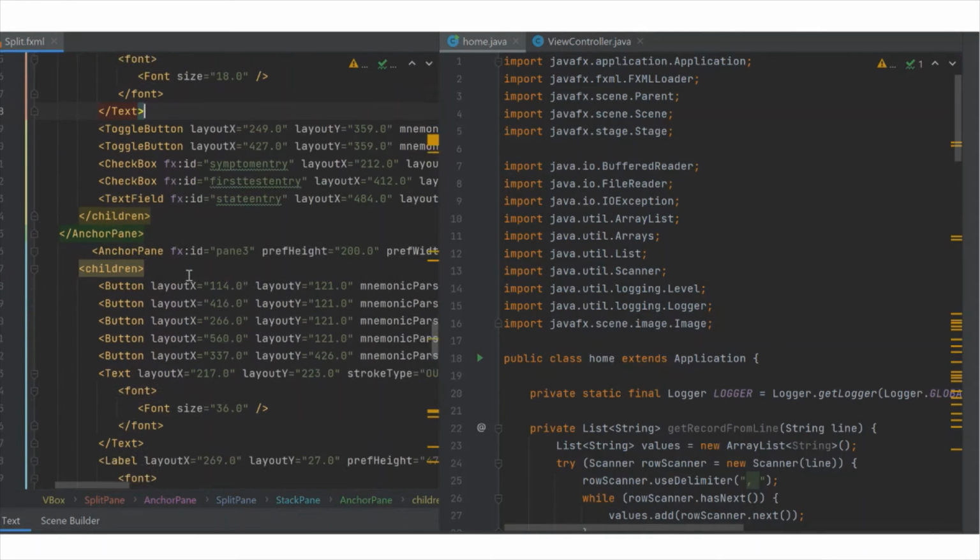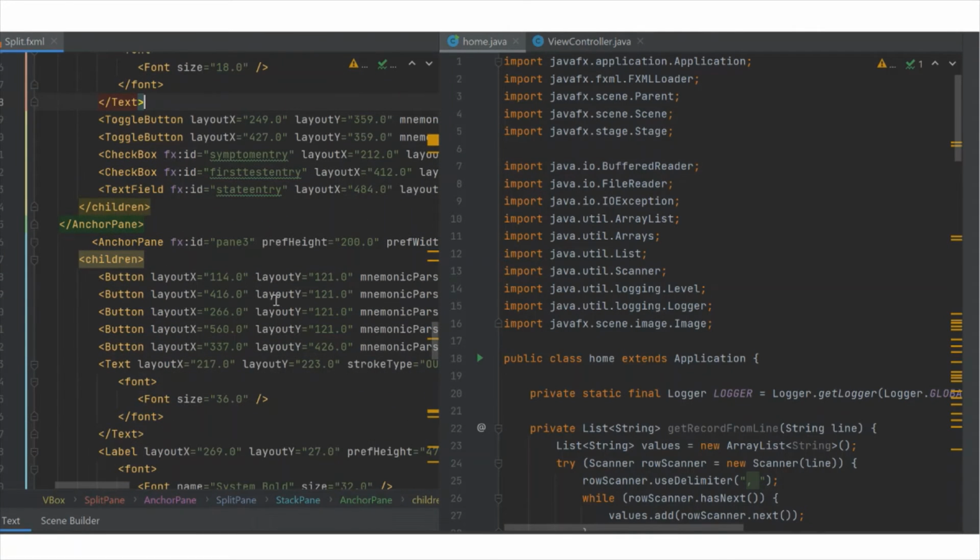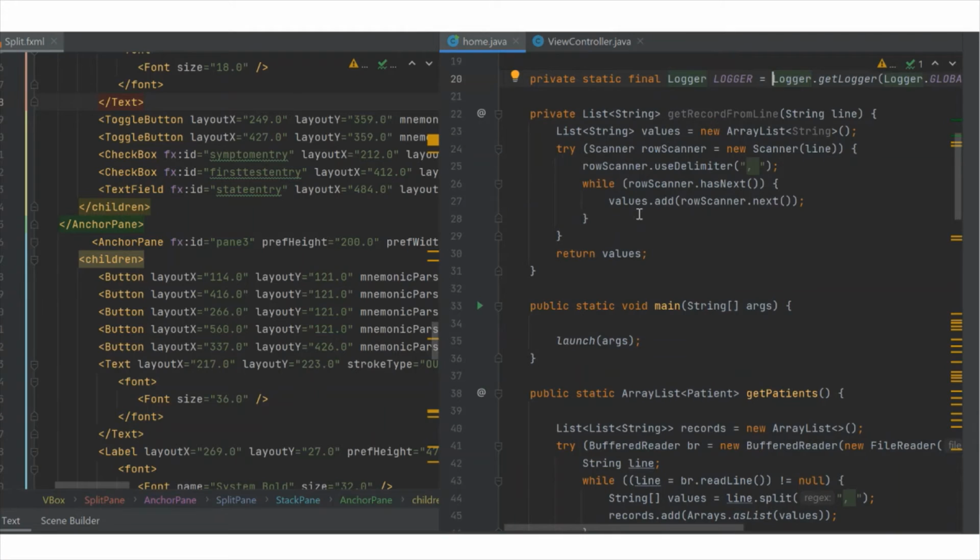It's a markup language that defines the structure of elements like buttons and text entry fields on the page, and it's controlled by Java, which you can see here on the right, which handles things like button presses and page switches. It also can read and store data that's stored locally on the user's computer. So that would include things like patient data as well as COVID-19 statistics.